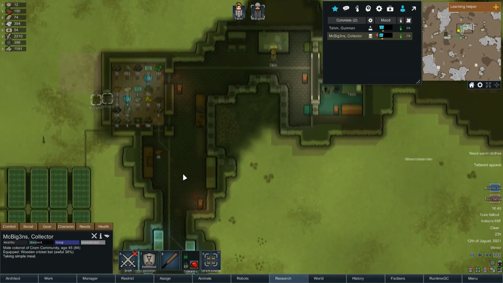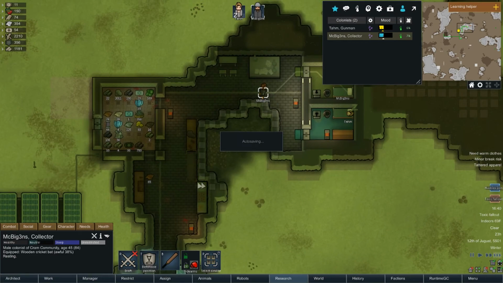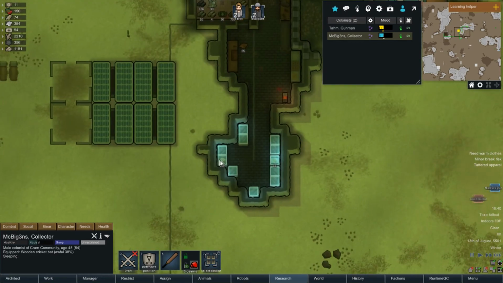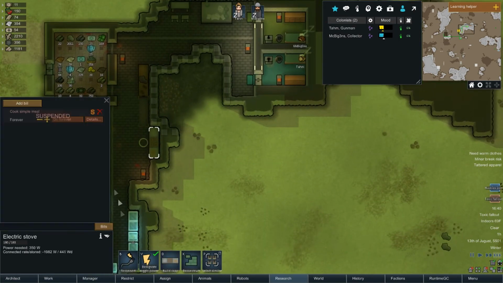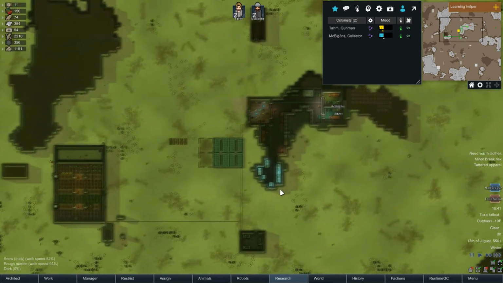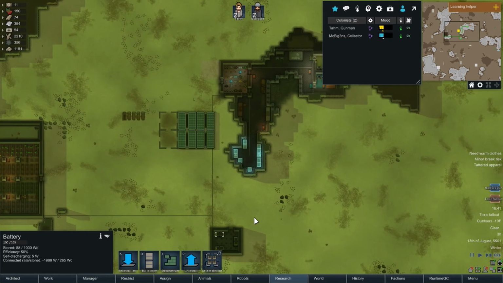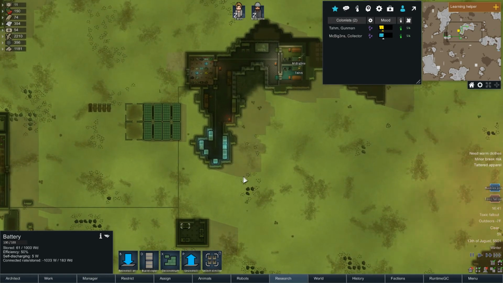What's he doing? Taking simple meal. We're running out of food. I mean, we've got, you know, 15 rice here, or 15 simple meals for rice, so I'm gonna unsuspend that. Let's see how these batteries hold up. I was actually kind of curious about that. Okay, so the batteries actually lasted us through the night, which is good.